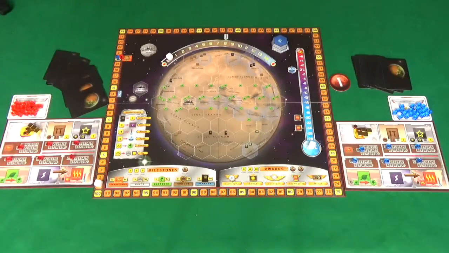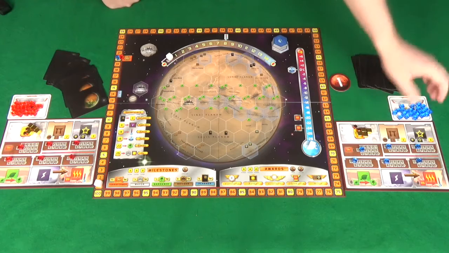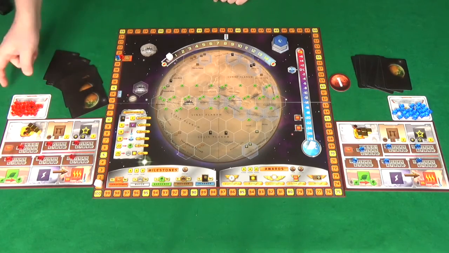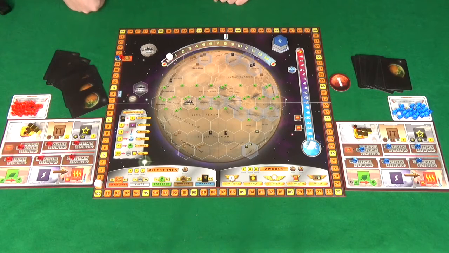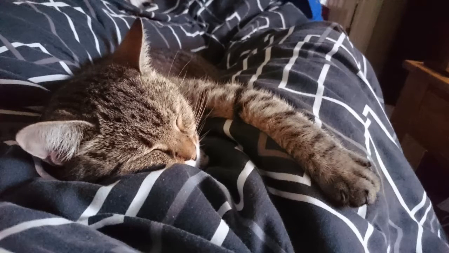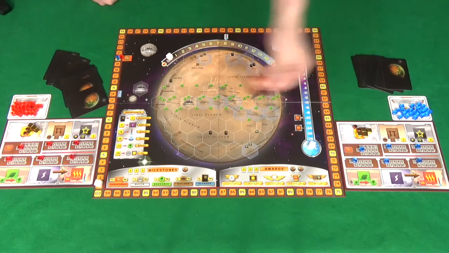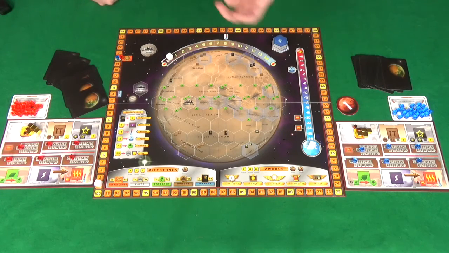We are all set up for a two-player game. I'm going to be this blue beginner corporation over here, and playing with me as the red beginner corporation will be Pixel. Now we've randomly determined that I am the first player. So normally the start of a generation you would do player order where you pass the first player token and then do your research phase, but because this is the first turn we skip that.